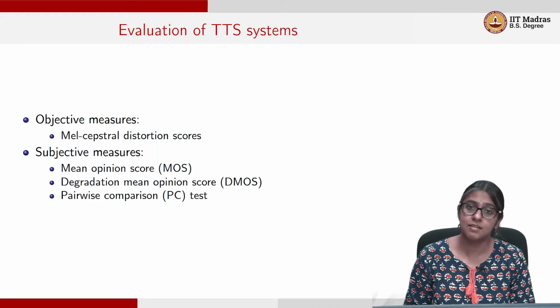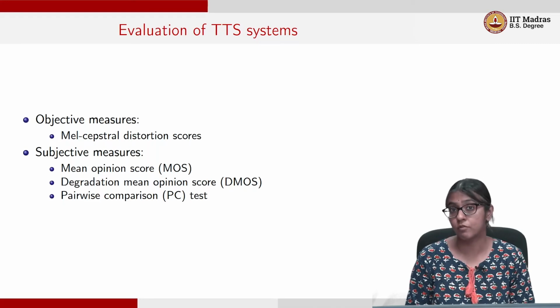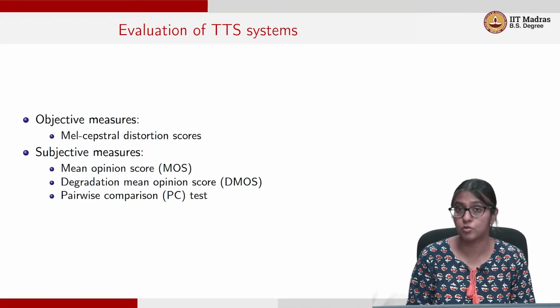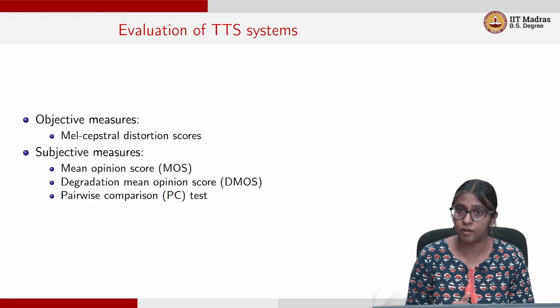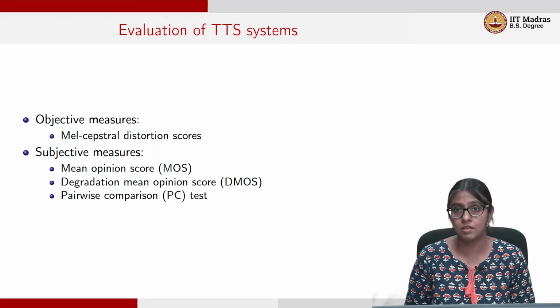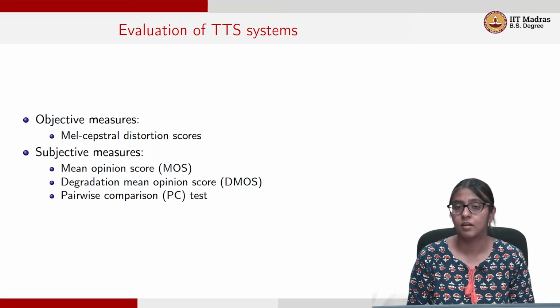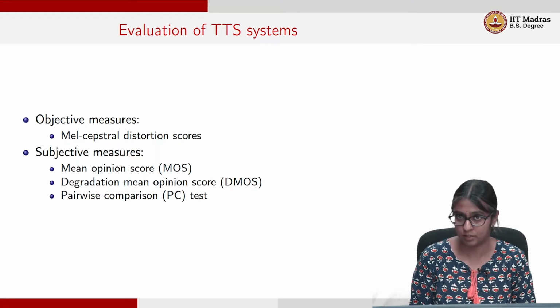And then since the end consumers of TTS are people, we also have to do subjective evaluation wherein people listen to your system and give a rating. So we have mean opinion scores. Suppose you are comparing different systems. You synthesize the audio wave file across all these systems, play them in random order to the listener, and ask them to listen and rate on a scale of 1 to 5, 1 being very poor quality and 5 being human-like quality. Then you average out and get this mean opinion score.